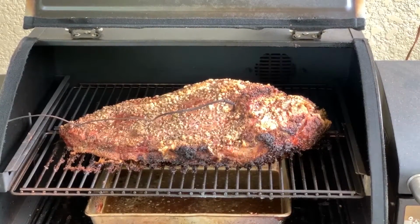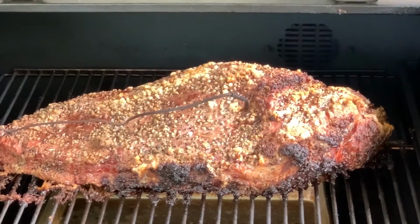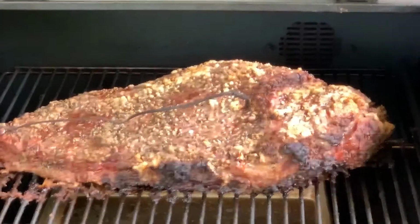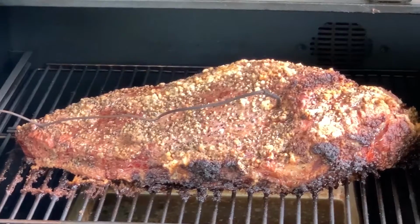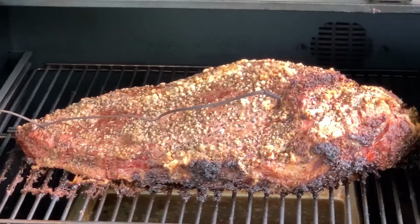So what I'm going to do is wrap it up. As you can see, like I said, it does look a little weird compared to some of my other briskets. But then again, this is not like those. This is a hot and fast. It's 154 right now. I'm going to take it off and wrap it, put it in a pan, and then turn the temperature on the grill down to around 275 or so, and try to crank up the smoke factor and get some smoke in there as well.